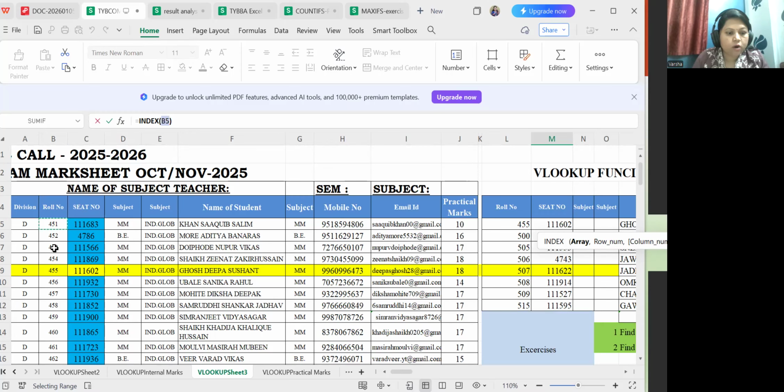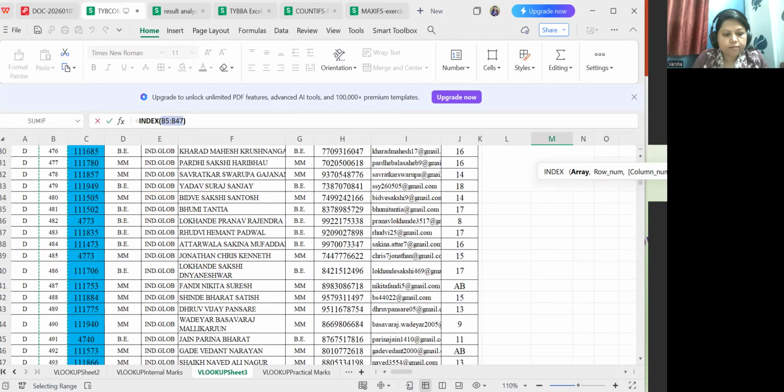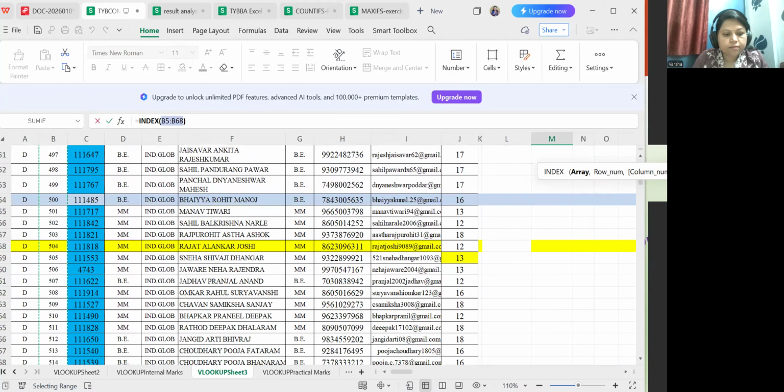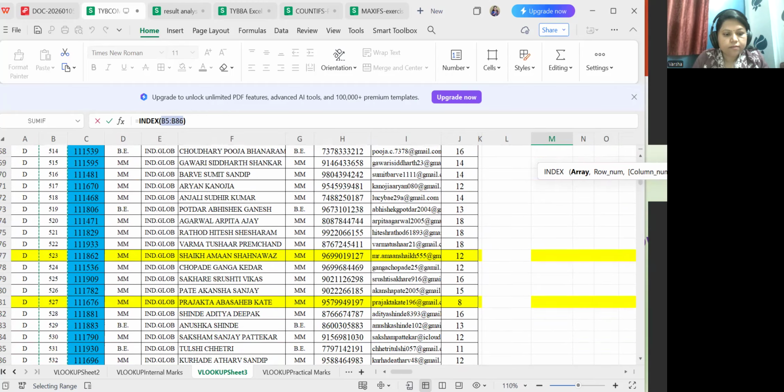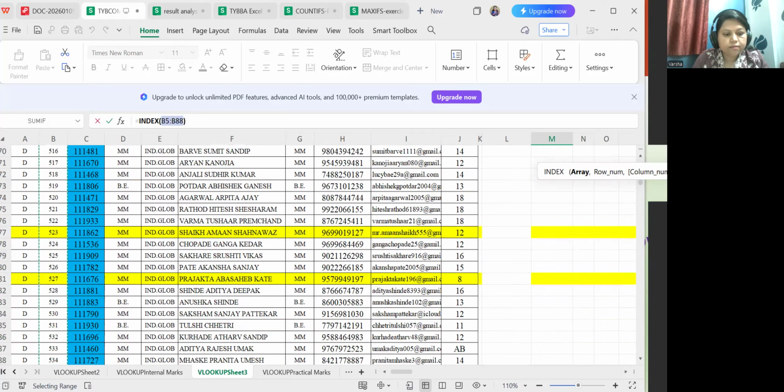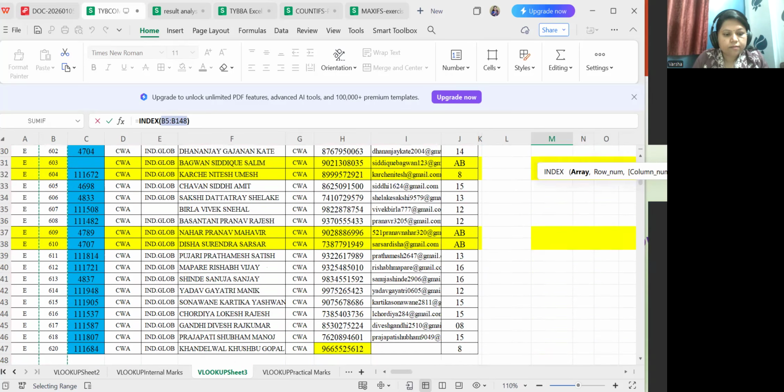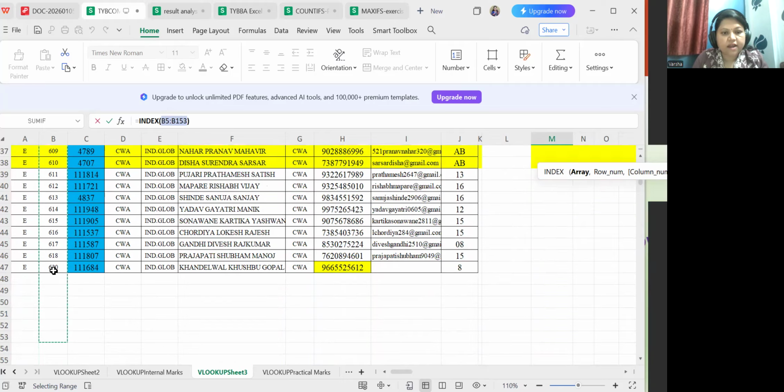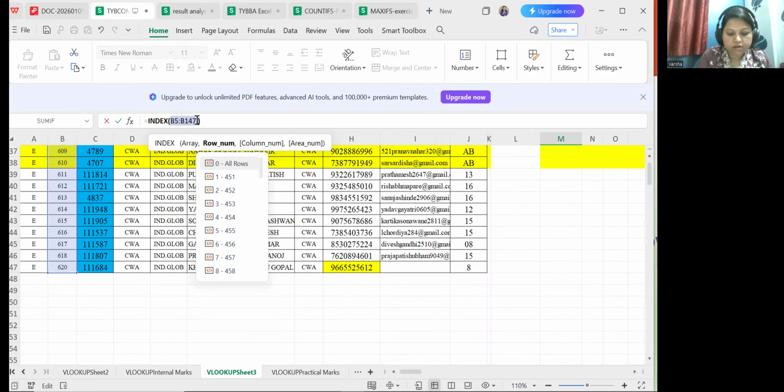So select all roll numbers till down. So this is our array. Just put a comma in between, write the MATCH function.